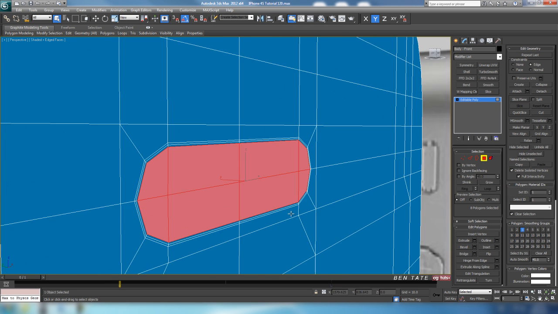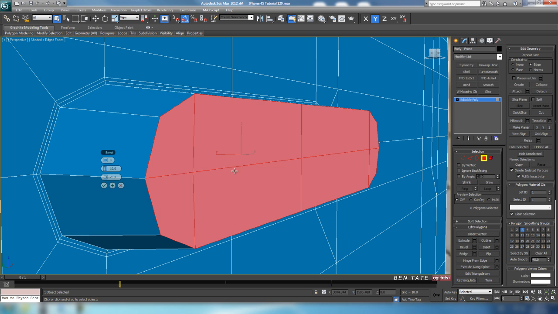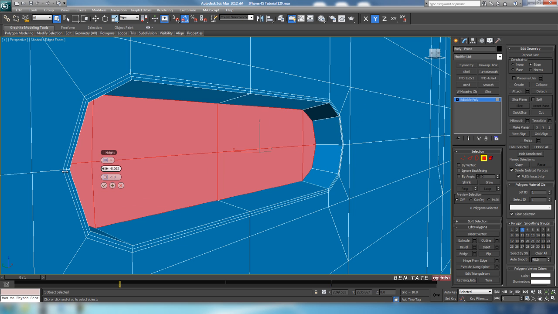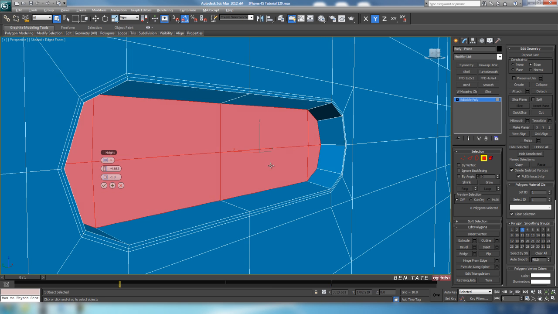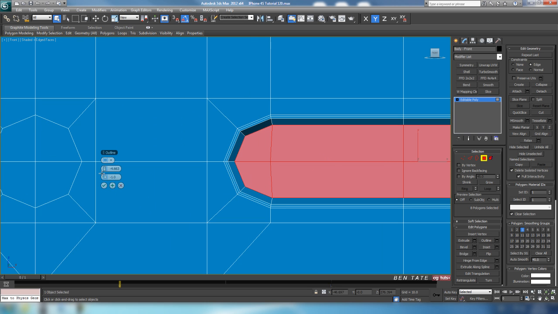Okay, so we'll go to perspective here, zoom in. And with those polygons still selected, let's do a bevel. Okay, we'll take it down to a negative height. And we'll figure out how much we need to punch this in. Let's do it in the front view here. Okay, we'll take down the amount a little bit more.